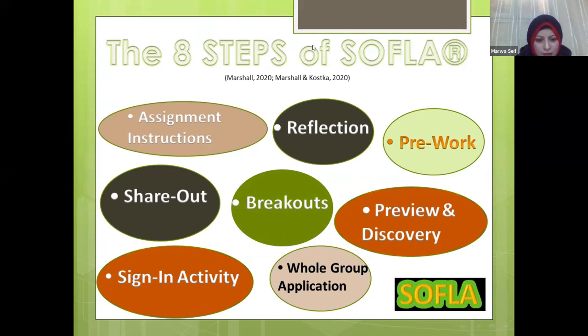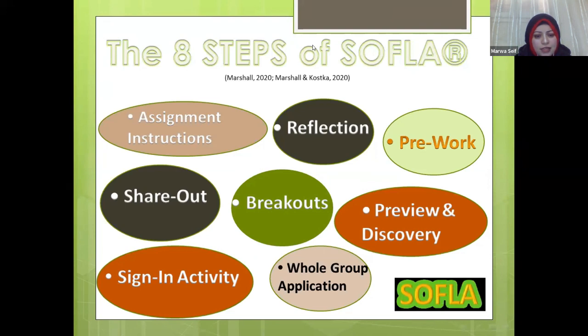Let me check the chat box. My dear colleague says the first step is pre-work, and the last one is, I'll not say because I want you to participate. Somebody says number 1 is the sign-in activity. Thank you anyway. Mr. Ahmed says number 1 is pre-work.